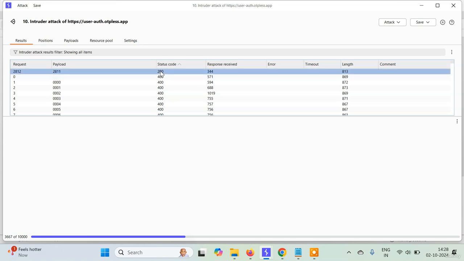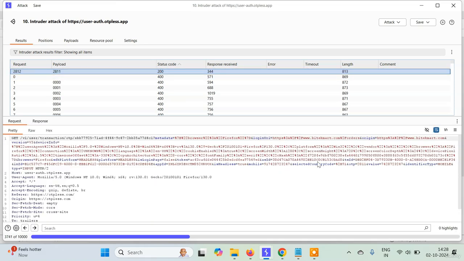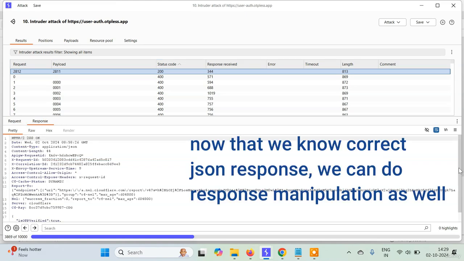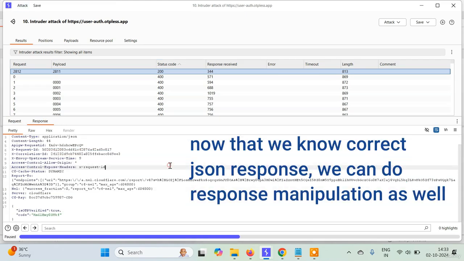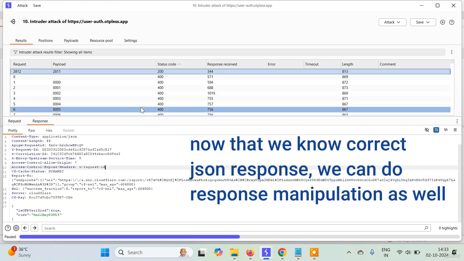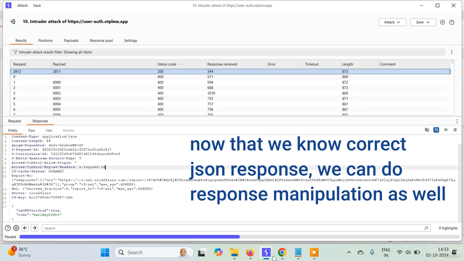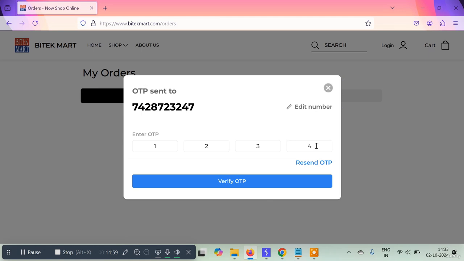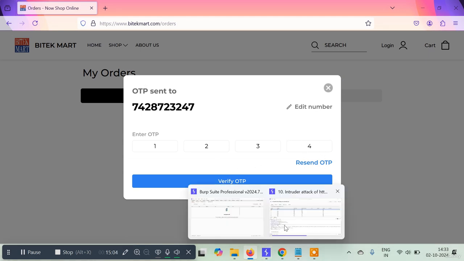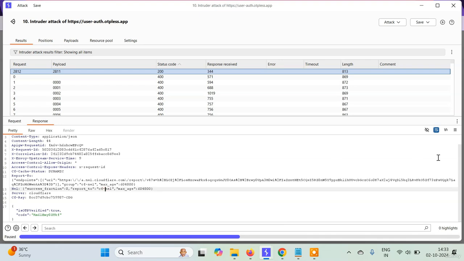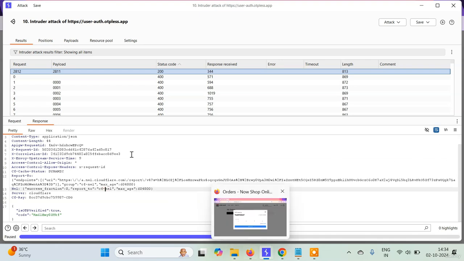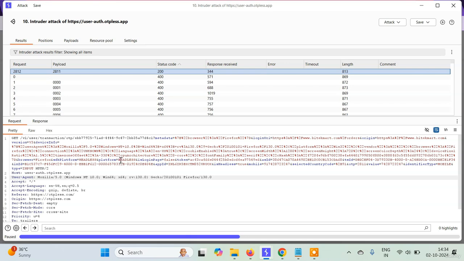Click on this and you'll be able to see it. The OTP sent was 2811 and its response is OTP verified true. So yes, this is how we can find the correct OTP. It may be possible that when you try to enter this OTP, 2811, on the website, you may get an incorrect OTP, because first of all a lot of time has passed after creating this request, and secondly they send a few other payloads along with the OTP, so they might mismatch. But this is how you bypass the OTP.